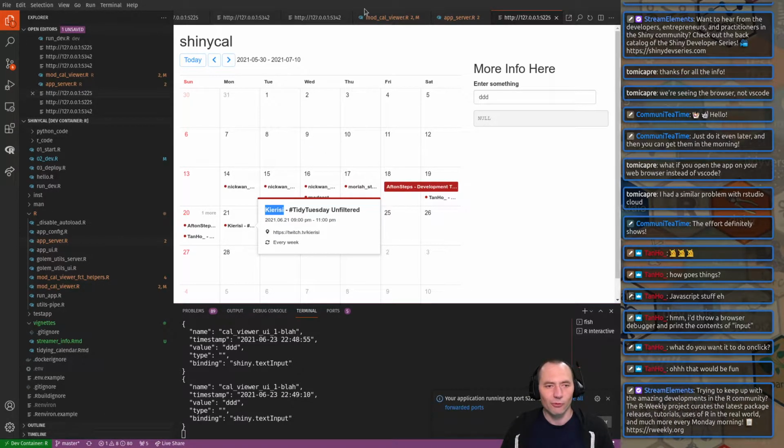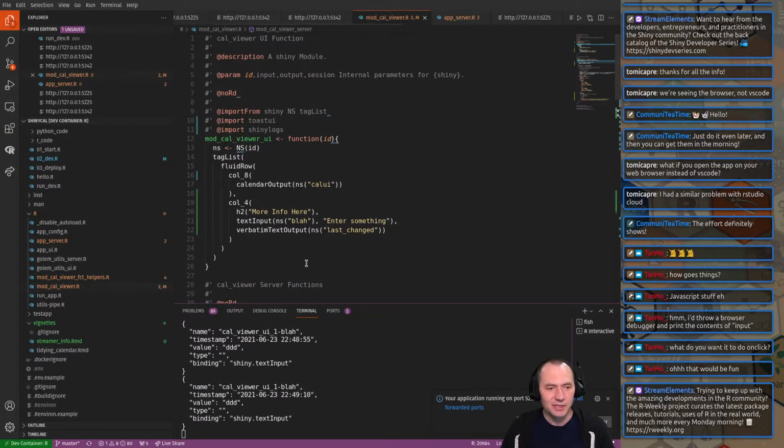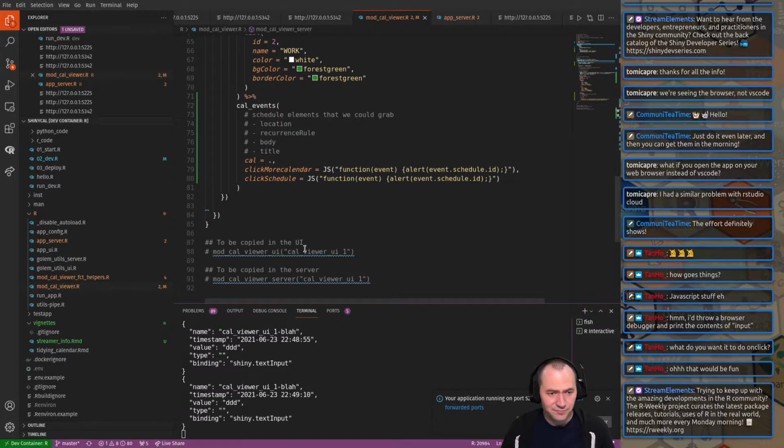But what we discovered before you joined was, we go back here for a second, there are definitely things in that event object in the JavaScript side of things based on that schedule that seem to be printing when we do a little alert in JavaScript, which doesn't show up in VS Code. It did show up in our studio when I ran it there. But these are some additional metadata, like we get the title or some other cool things here, even the location. Then we could grab that and put it in the rest of the app.